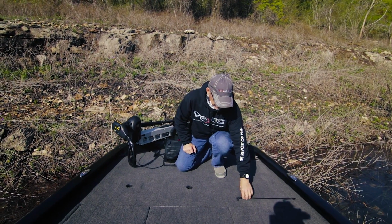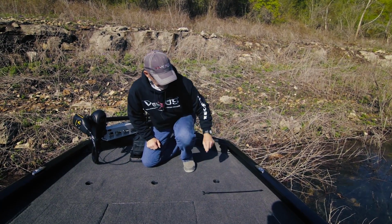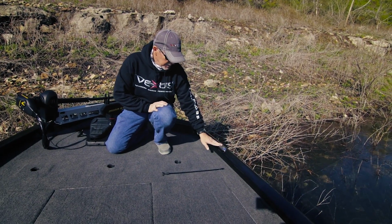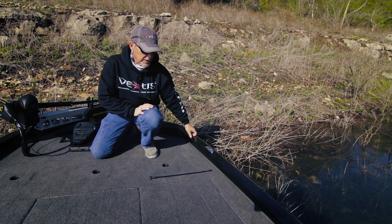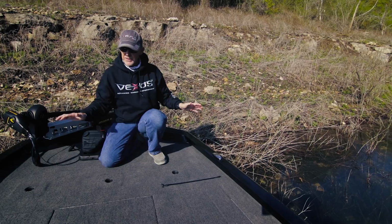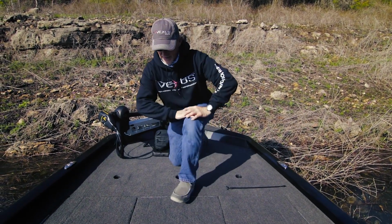The bungee cord rod strap hold down does come standard, and something that we're really proud of is our stainless steel pull-up cleats. Really a nice feature for the boat. It really looks finished with the rest of the boat. I'll walk back here now and show you the storage boxes.